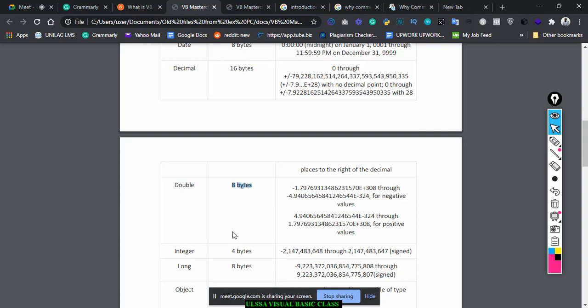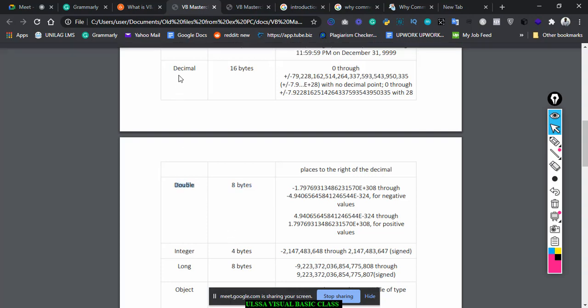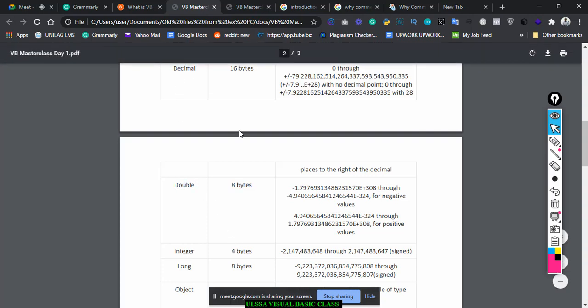So we have the integer. The decimal and double are floating point numbers, but as you can see, this decimal can store only 28 decimal places, while the double can store as far as maybe 308 decimal places.